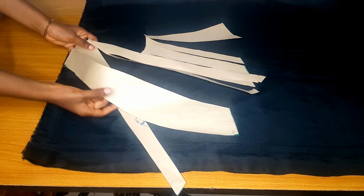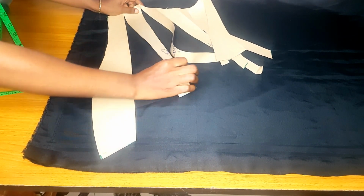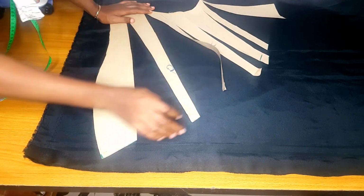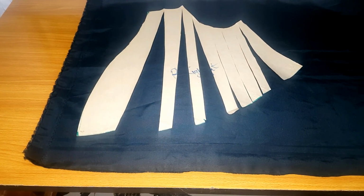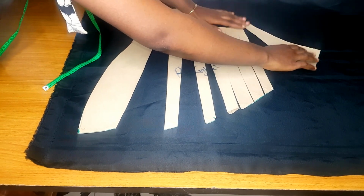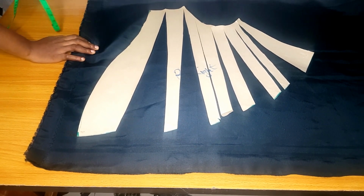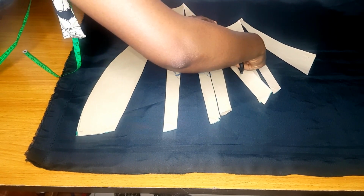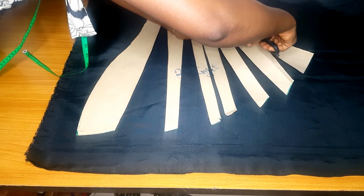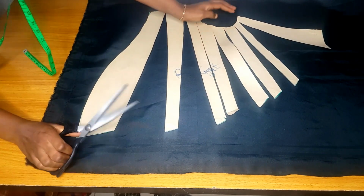So this fabric is folded into two so that when I cut I will have my right side and my left side on it. So I'll go ahead and place this pattern paper on my fabric, then after placing it I will go ahead and spread. One thing about spreading is the more you spread, the more gathers you have. If you spread this a little, your gathers will not be too much, but if you spread it very wide you will have more fabric and thereby more gathers.